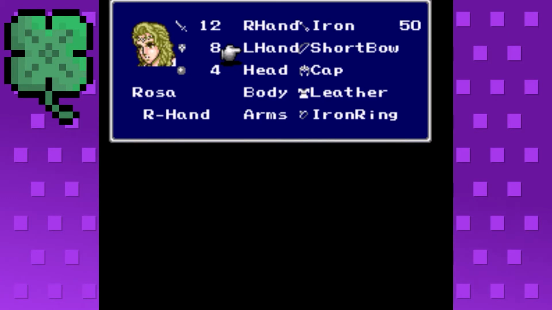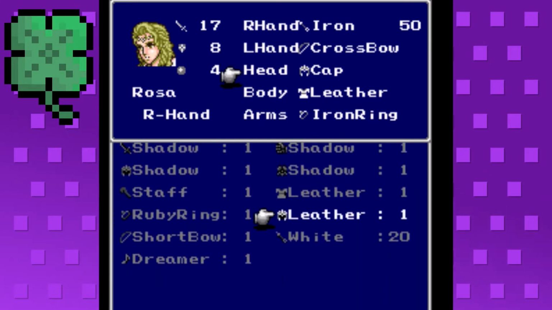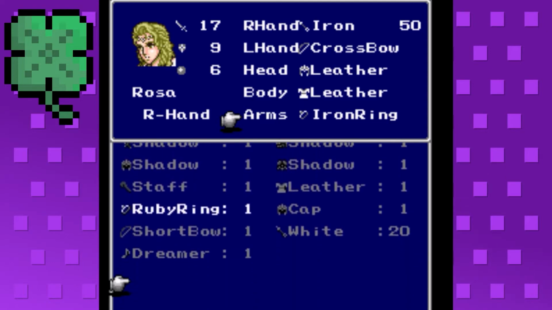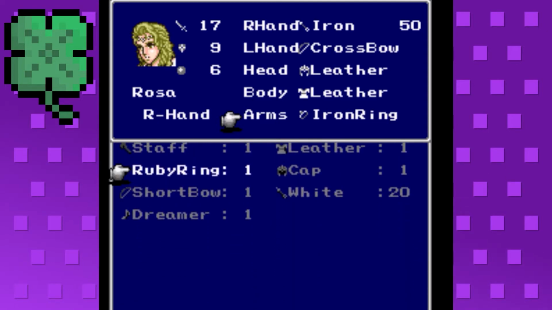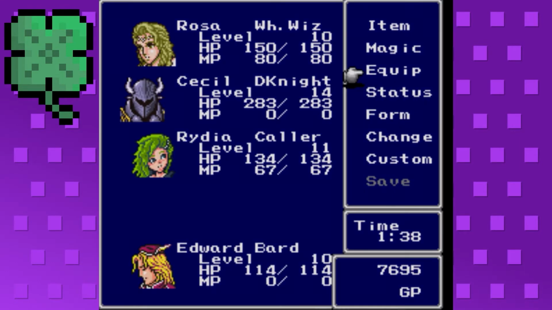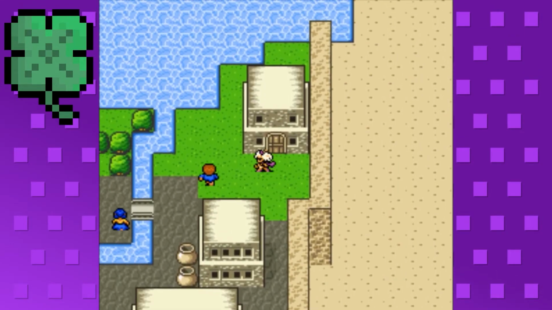Let's see if the crossbow's better. Yep, crossbow's definitely better. Let's throw a leather cap on her. She's actually got a lot of equipment, so we're not in a bad place with her. Alright, Ruby Ring I don't think is better than Iron Ring. Yeah, no, not really. It brings up the magic defense a little bit, but not really worth it. Ruby Rings are mainly going to be useful later in the game.